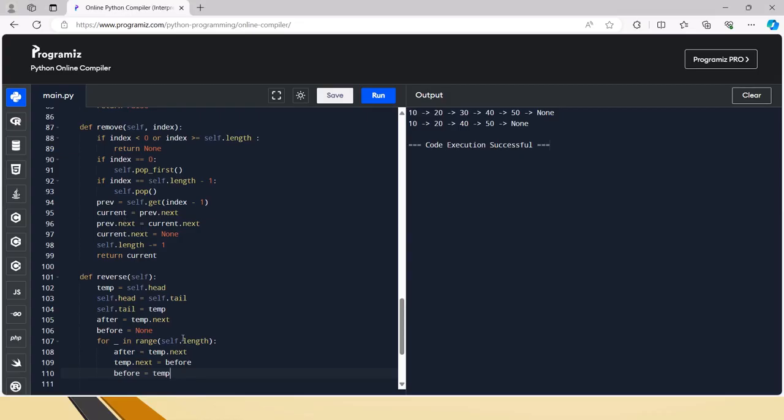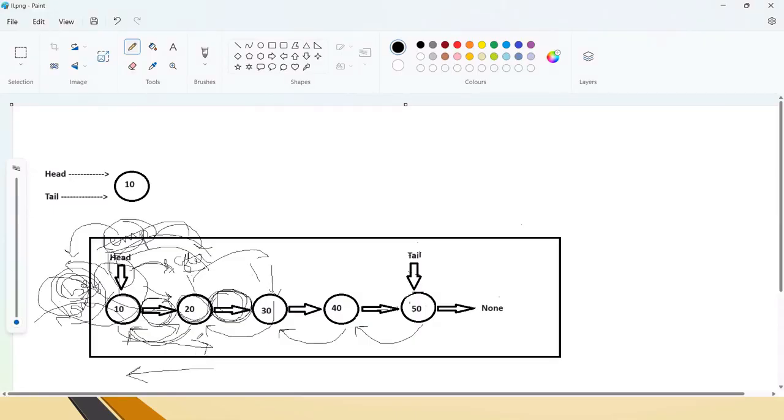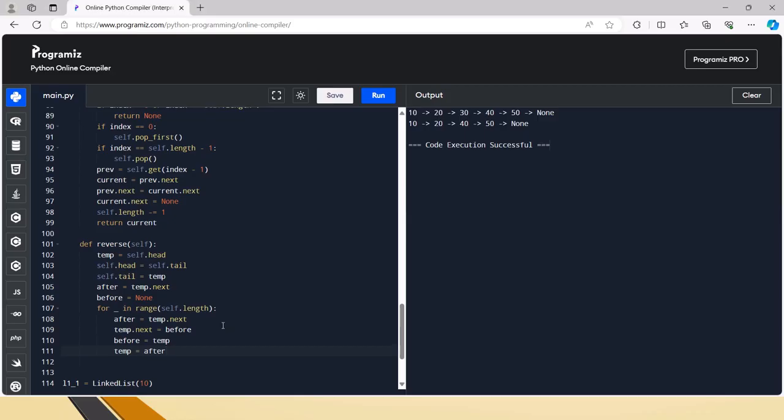So before equal to temp means we are assigning temp to the before. Temp is nothing but the current node in the iteration, whatever node we are currently at, we are assigning that node to the before, and then finally we are assigning after to the temp, so that it is moving to the next one, and the pointer is assigned back to the temp. Okay, so this way we can make the pointers point backwards.